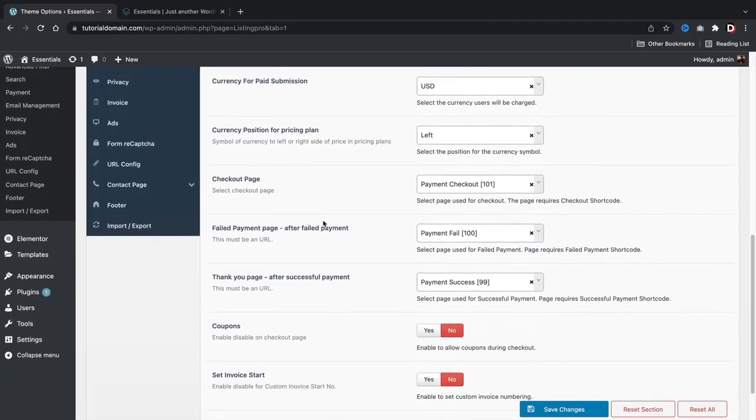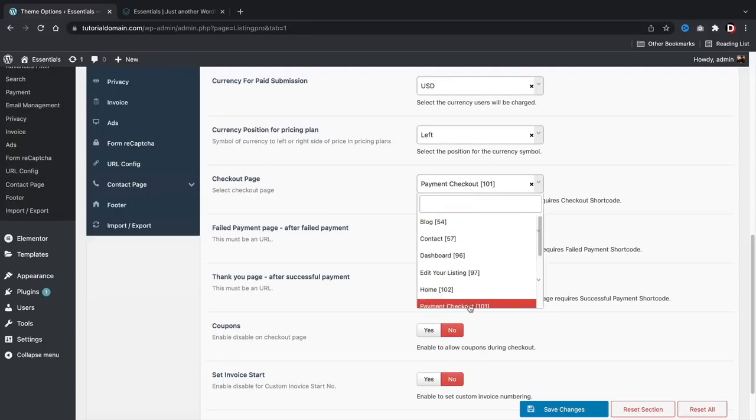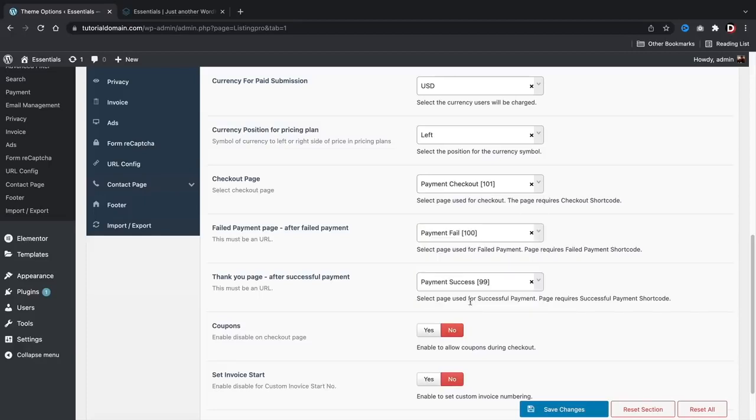And then here are just some other general options like the checkout page, which these are all self-populated by the theme. So you don't have to create your own. So this is all automated, but if you guys choose to create a new page, you guys can always create a new page and then add that new page as your new checkout page.